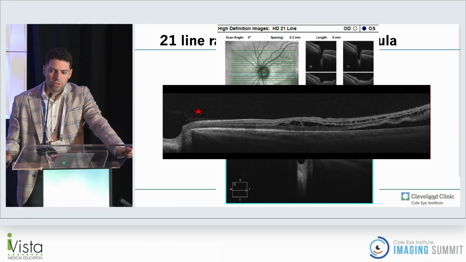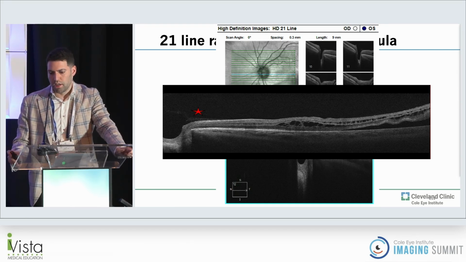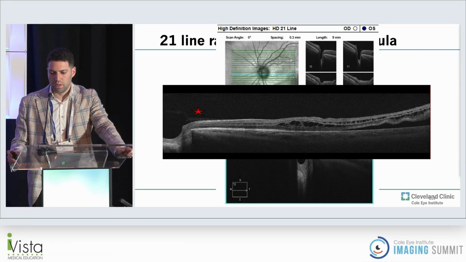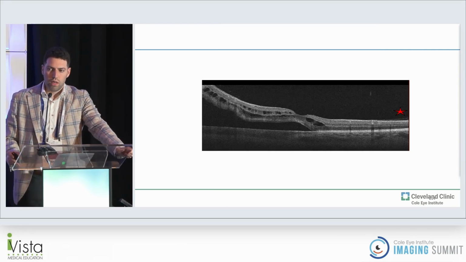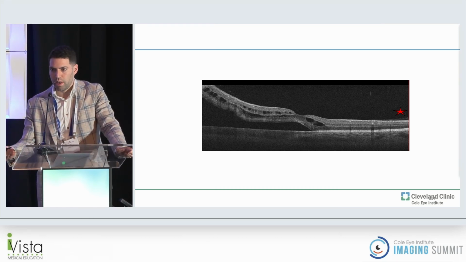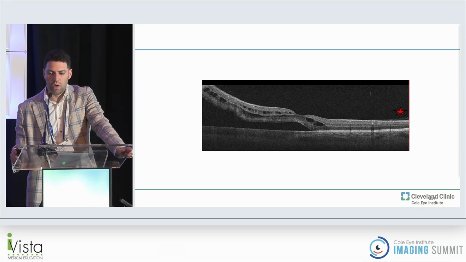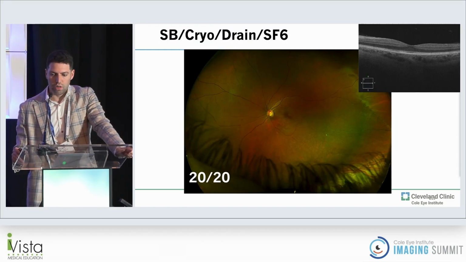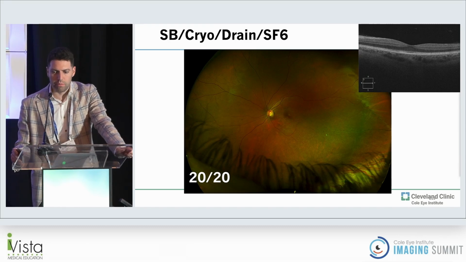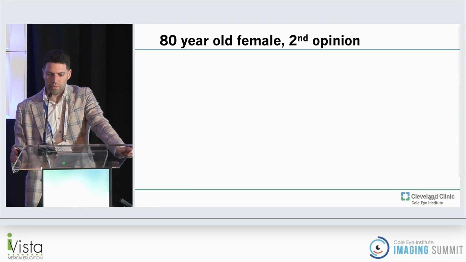And yeah, I looked at this patient in pre-op, but let's be honest, in pre-op, was I really going to know if the hyaloid was attached by looking at her with a 28 diopter and indirect lens? Probably not. And let's say you don't get an OCT over the nerve. This is just your regular macula scan. You can see there that you can still tell that the hyaloid is down. So it's really important to train your eyes to look at not just the retina when you get an OCT. So this patient got a buckle, cryo, drain and did pretty well and was saved from getting a vitrectomy.